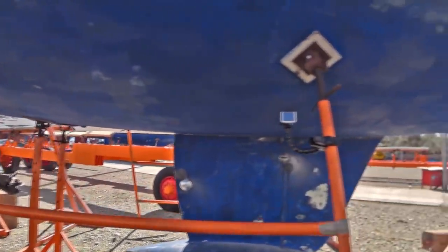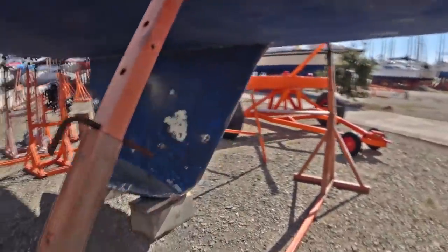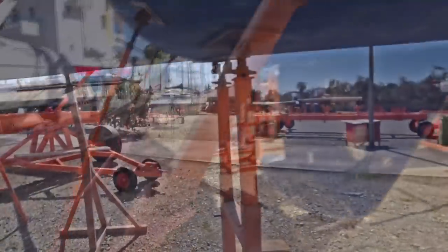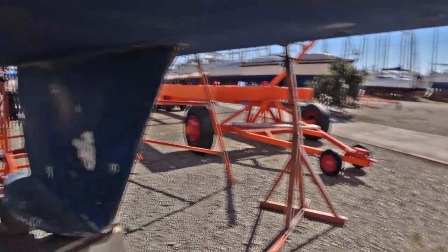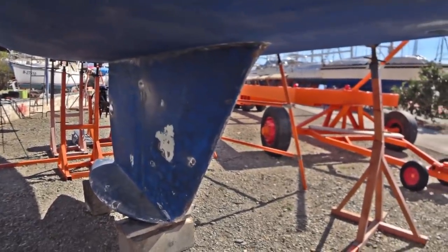Then we've got another jack stand here, and another big one here. We've got side props on either side and, just as at the back, they've also got the same sort of big chunky stands at the front as well. So we were quite confident that Anshia was going to be safe — she was only going halfway up the mast anyway, not all the way to the top. It's one of those can-of-worms subjects.